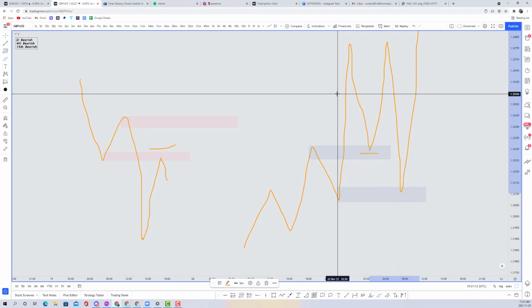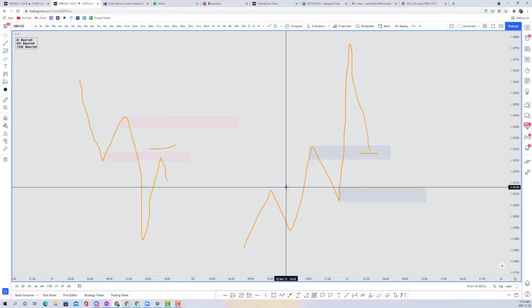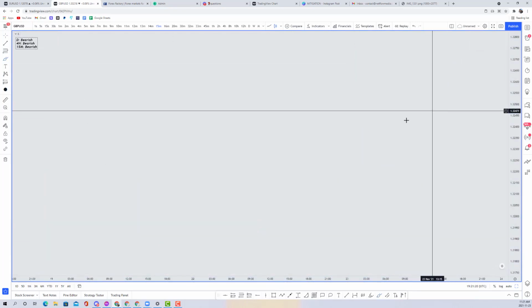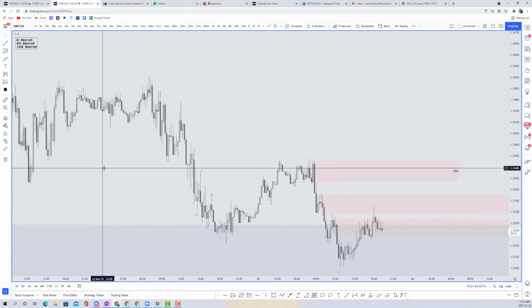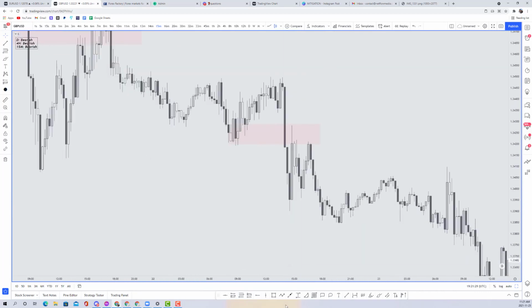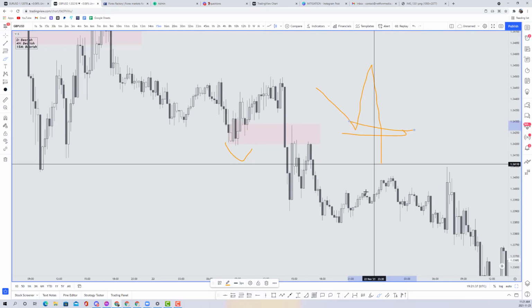So we'll just go on the actual charts and have a look here, and maybe we can show you guys how to use it and what we look for. So this is current price today. I have a few breaker blocks marked out, and essentially you're going to want to find the pivot point that did this, and your breaker block will be right here.